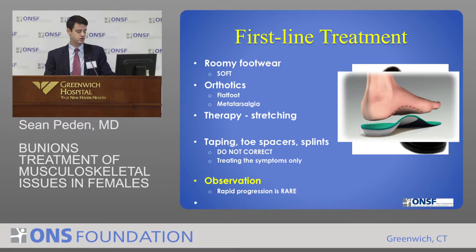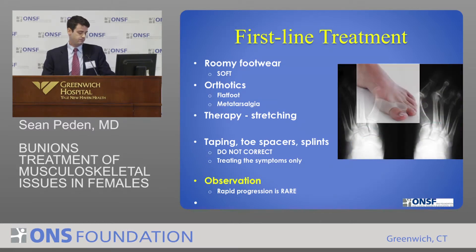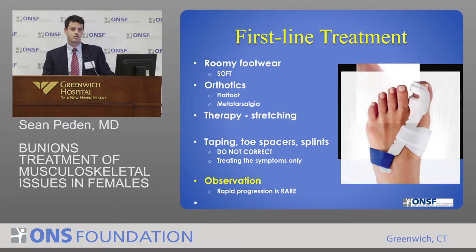There are lots of things if you go and google bunion treatments — things like gel toe spacers and straps or braces that try to correct the bunion. What we've found is that they don't fix the bunion long term. There's no tape job, no gel spacer that, even if you leave it on every night, is going to fix the problem. What it will do is help you deal with the symptoms — it can make it less symptomatic and can decrease the rubbing if you wear it with certain shoes. But unfortunately it just treats the symptoms only; there's no way to reverse the problem. One of the mainstays of treatment is also just observing it — bunions don't get rapidly worse, they can cause trouble, but we can always fix them in the future.